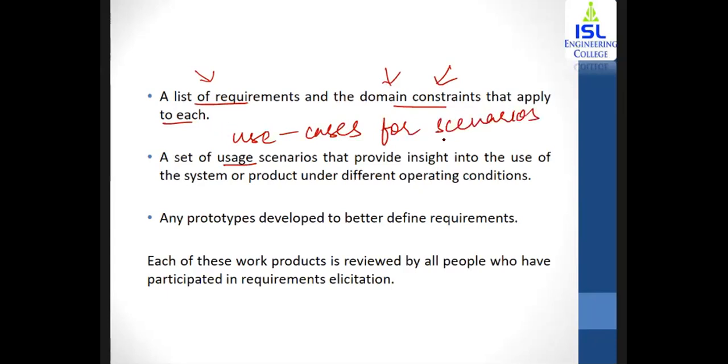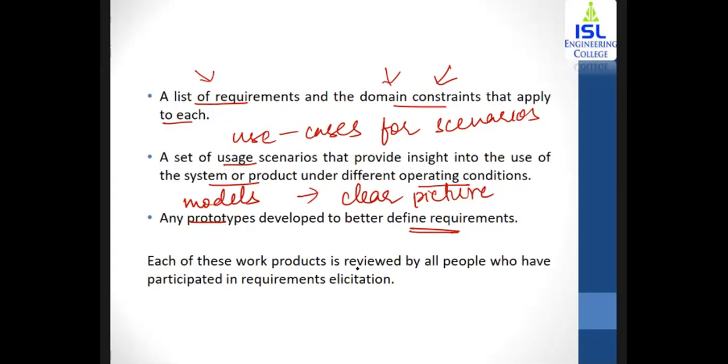Now, when you make a use case diagram, it is going to provide you an insight into the use of the system or product under different operating conditions. That is how the system is going to behave. That is going to be identified. Any prototypes? What are prototypes? Prototypes are models to be developed to better define the requirements. You're going to make models so that it gives you a clear picture of what the requirements are and how they need to be achieved.